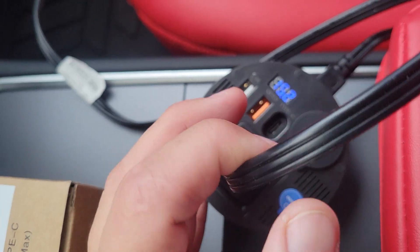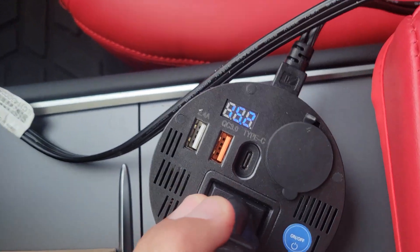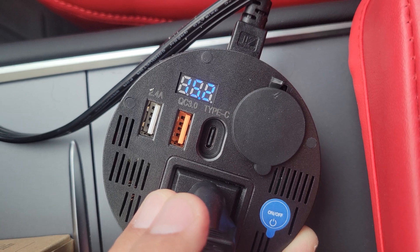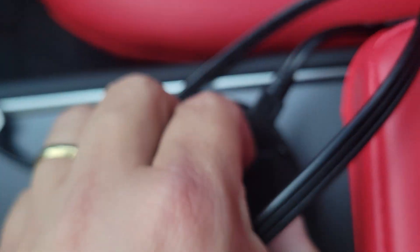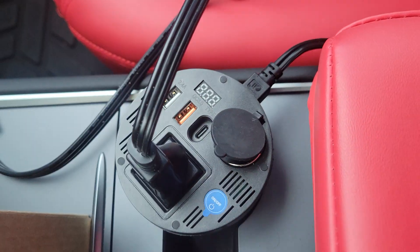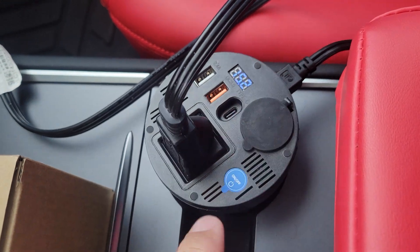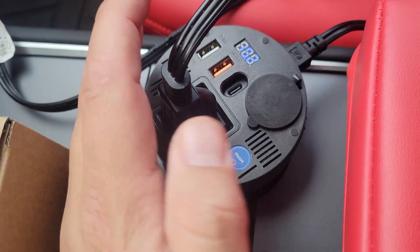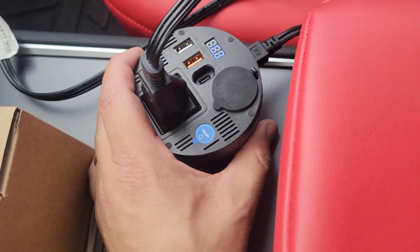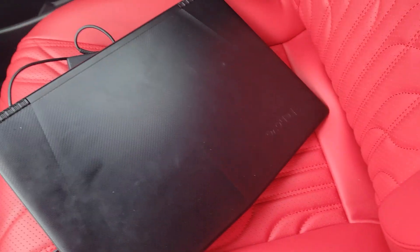I'm not actually sure what the car can do at maximum — it might be a little bit on the limit. It also has a USB-C plug, two USB plugs, and an additional cigarette lighter plug, so you can really use it for whatever you want. The button is a little bit flimsy — just swipe over it and it's already off — but if you pay attention to it, it fits nicely in the cup holder and you can charge your laptop.